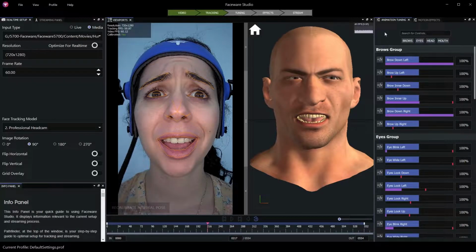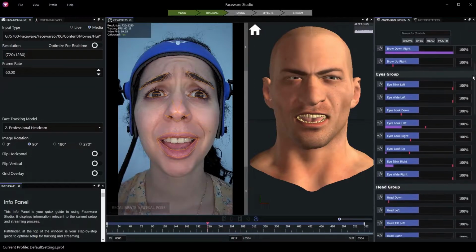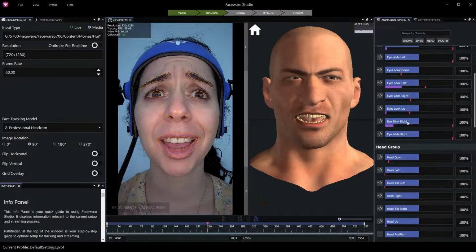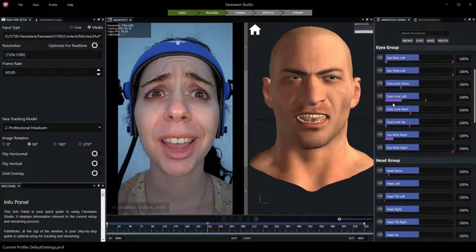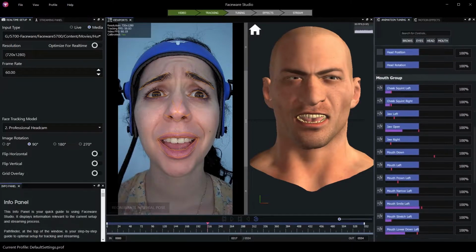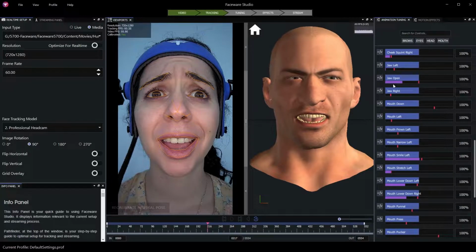So let's scroll through the animation tuning panel and look at all the controls that we have available to us. We have some eye look direction controls that are being activated, but they're really not related to this expression of concern. Further down, we have some other controls that are being activated, but again, the jaw open and other mouth controls really aren't directly related to this particular look of concern.